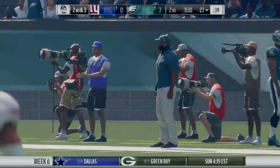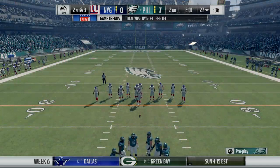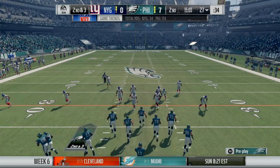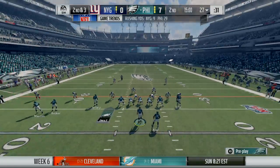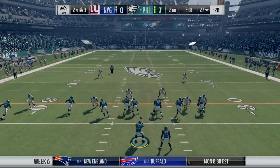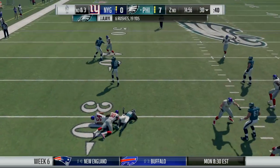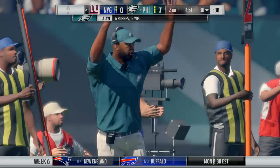Back live with Charles Davis. I'm Brandon Gaudin. It's the Eagles with the ball here to begin quarter number 2. They're looking at a 2nd and short yardage to start things out. They stay on the ground. Again, it's Ajayi. And he'll get about 3 here as he's out to the 30.